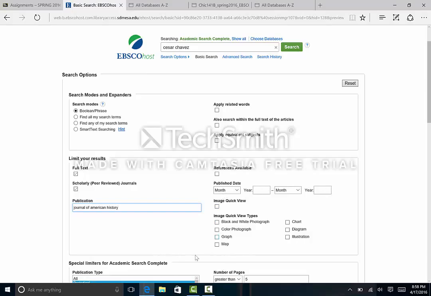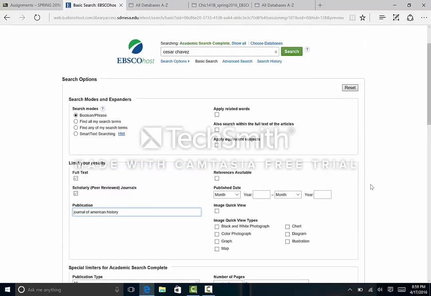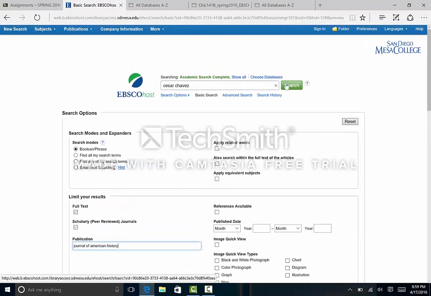Now, that is very important, because if you don't have that, you're going to get articles from all kinds of journals that are not Journal of American History, and you're going to be thrown way off in your research. So this is very important, everybody. Besides all of this stuff that I mentioned up here and down here, remember, in here, always enter Journal of American History, because when you do that and you've got all this ready to go, this limits your search to articles within the Journal of American History, and as a result, that'll make your search much easier when you're finding stuff. So now we're ready to go. So let's click search and see what kind of stuff we find on Cesar Chavez.